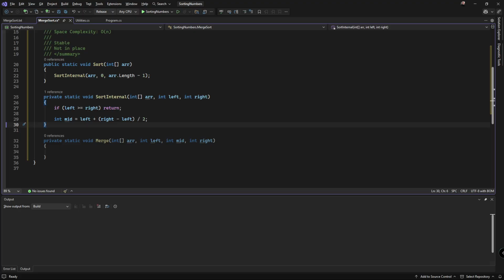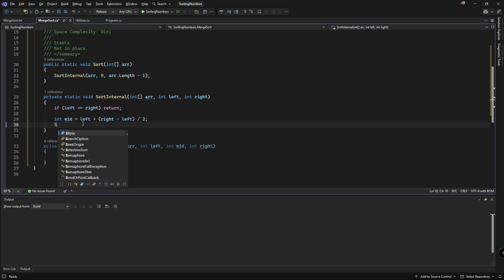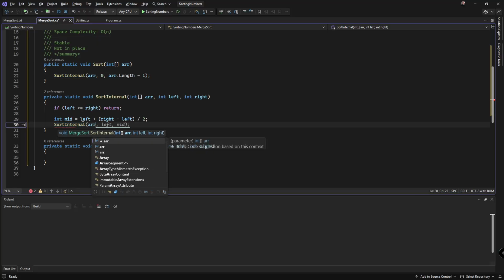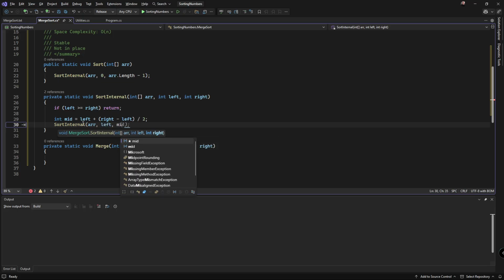All right, let's do the recursion next. So the recursive step here: sort internal, left and mid.